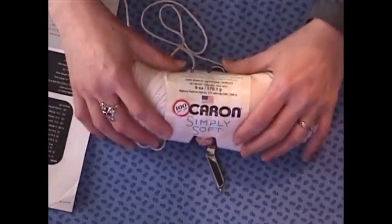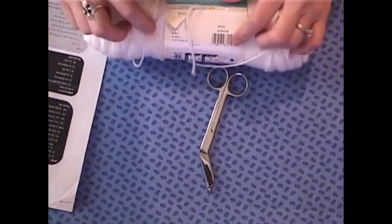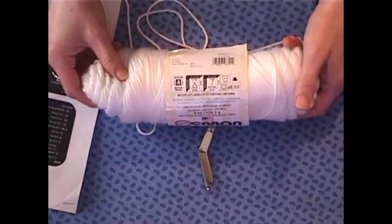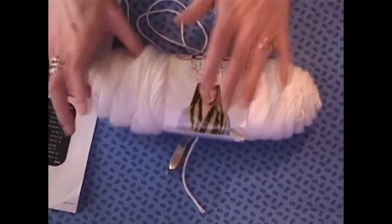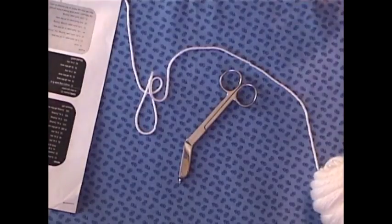Other supplies is going to be Caron Simply Soft Yarn, and that is number 4. Color is just white. Okay, so that's that. And last but never least, polyfill. You're going to need to stuff your kitty cat.